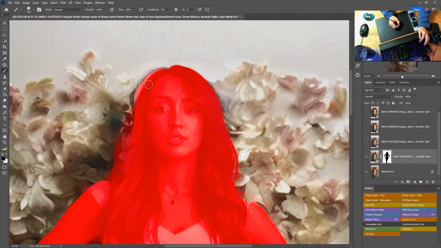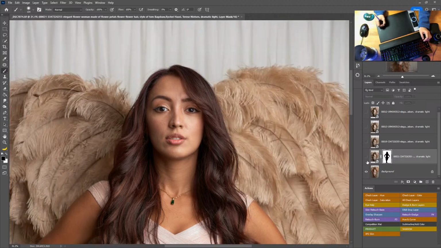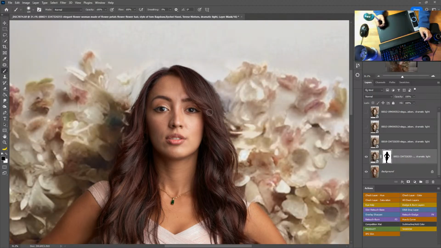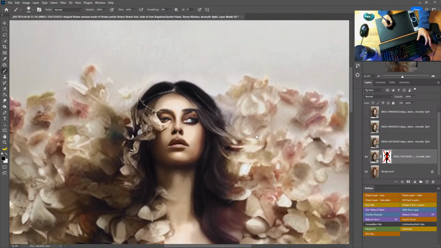Obviously, I want her real hair in through here. If we turn that off, we can see what that looked like. This is with obviously the work of art we had a second ago.